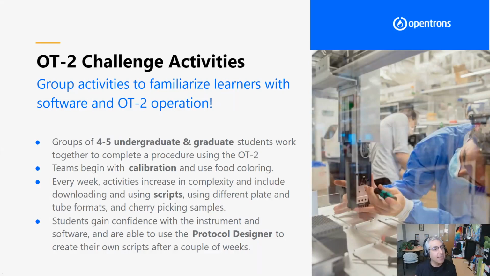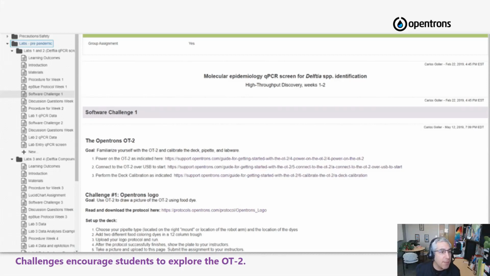We shared that information with students and said, here's a biological question. Can you address that biological question with this Zymobiomics kit or this direct soil RNA kit and the OpenTrons? So this is an example of a software challenge. Software challenge 1. You'll notice that it's in an electronic lab notebook we use.